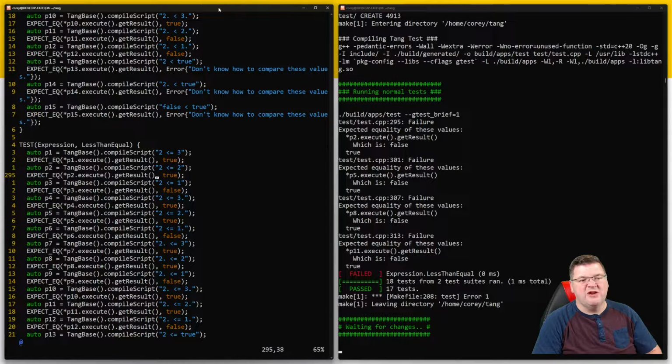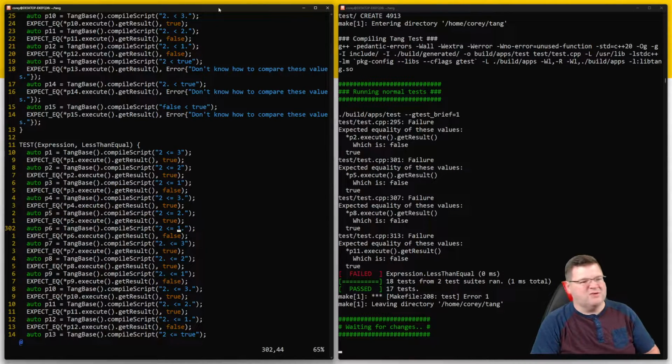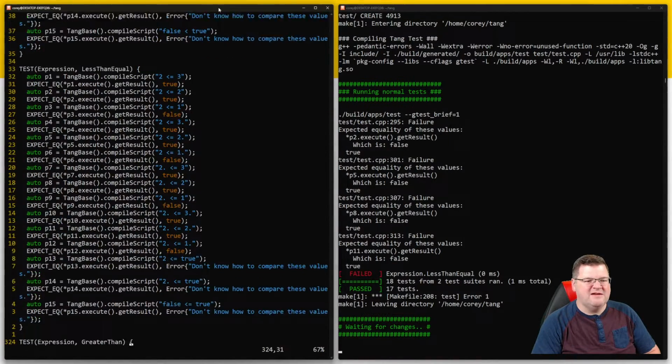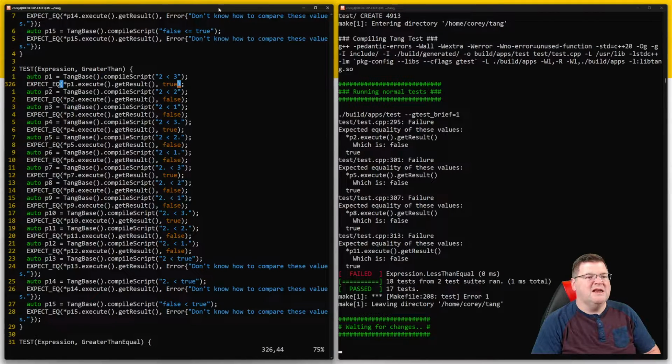Two is less than or equal to, so that's not, and that means it's on P5. So it's not getting the equality. Okay, that's why we do this. I thought that I had all my bases covered, and y'all probably saw the difference, but oh well. I'm going to go ahead and change all of these.